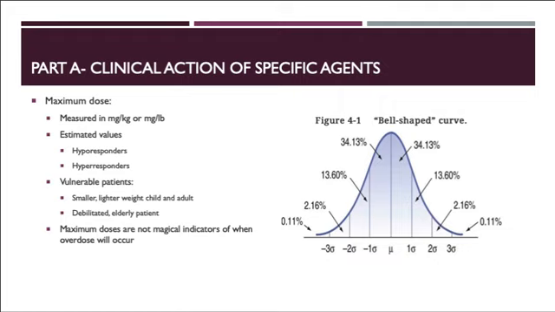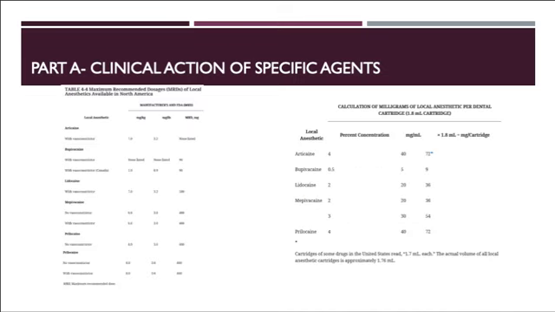Now, this is really, really important when we talk about two vulnerable populations of patients, children and the elderly. When it comes to these two groups, you have to be really, really careful when giving them local anesthetics. Children have a smaller blood volume than adults and reach toxic levels much quicker. The elderly are not able to process and eliminate these drugs as efficiently as a younger, healthier adult, and therefore they are also more prone to building up systemic toxicity. So I'm going to show you how to calculate a patient's maximum dose right now.